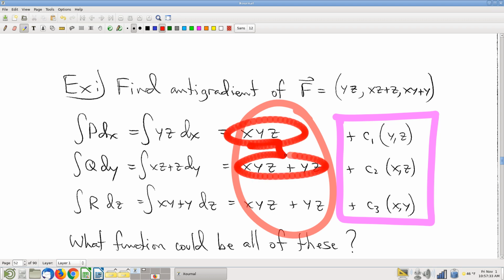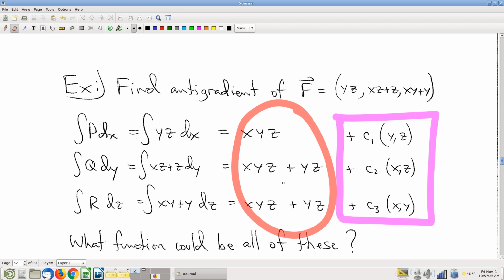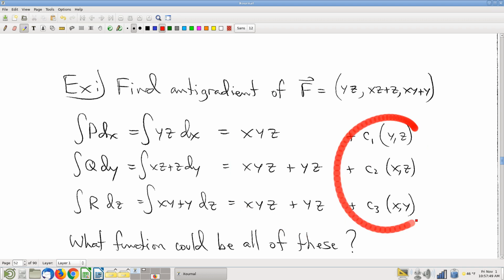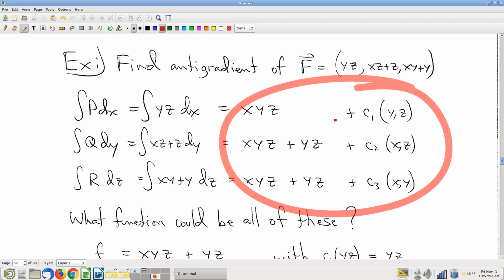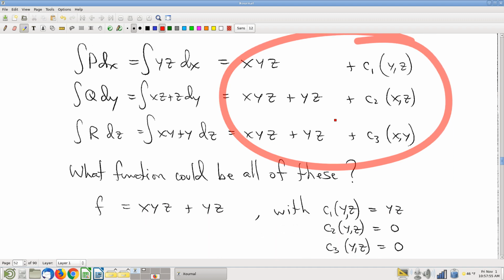That's not the same as that, right? But again, that's not the point. I just need something whose partials appropriately do what they're supposed to do, and all of these over here are freebies. So the question is not, are the things in red equal? The question is, can I use these things over here to make these all equal? And yeah, sure, no problem, right?